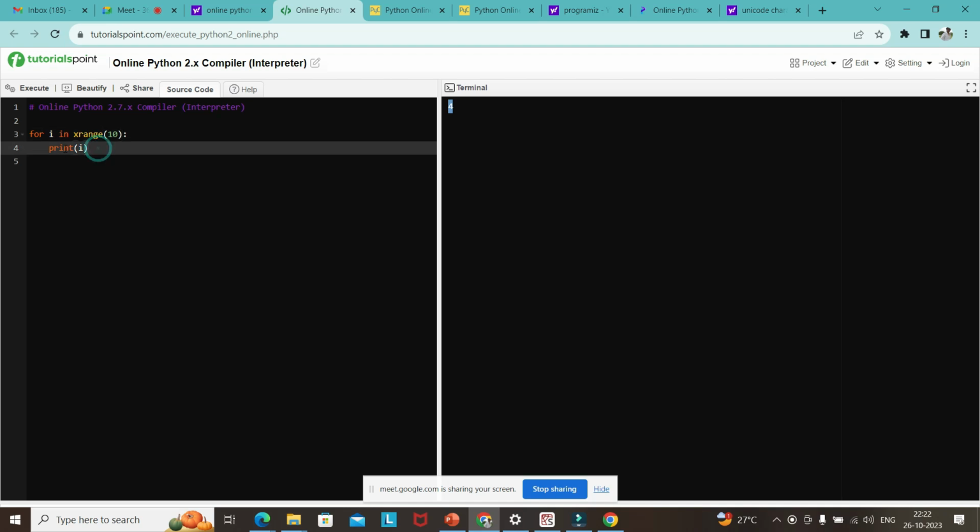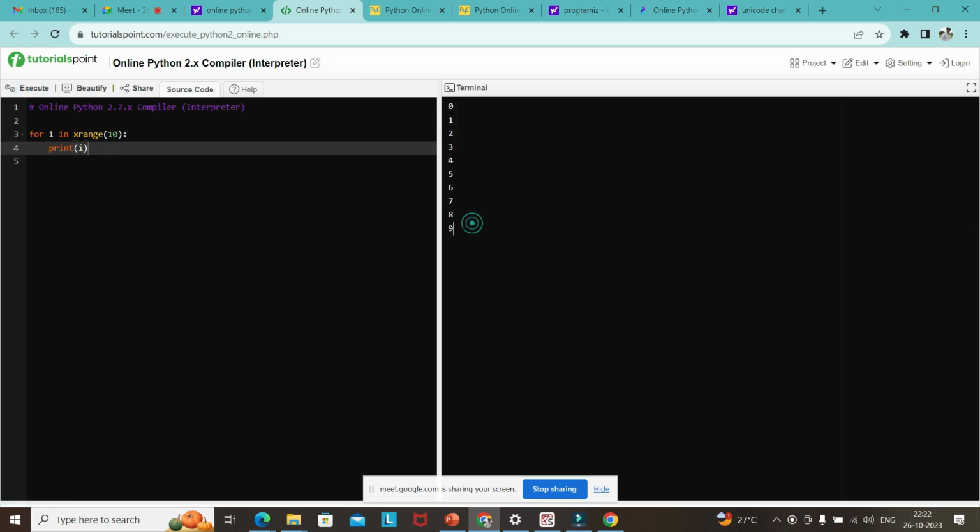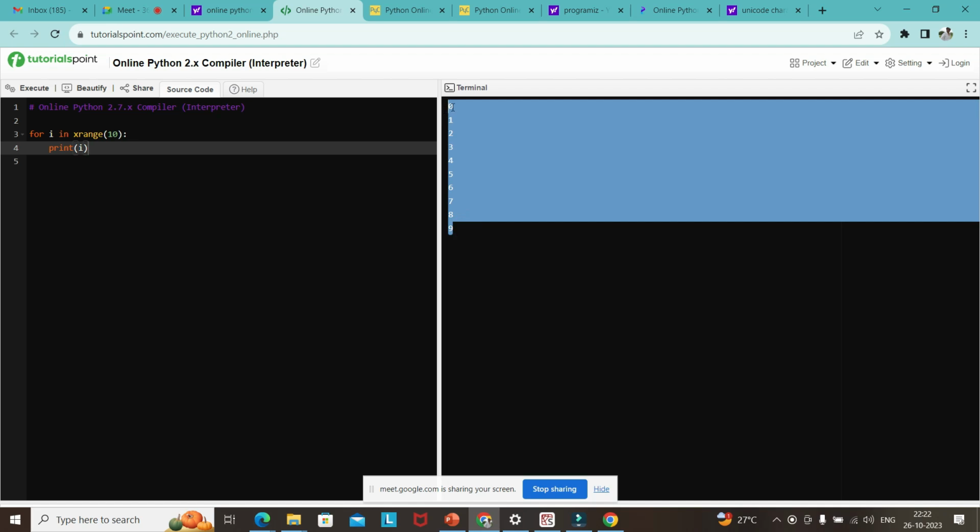Here, I have given spaces because in Python indentation is a must. In Java we normally have semicolons, but here we don't use any semicolons. So if I run this, it will print 0 to 9, with the index starting from 0.